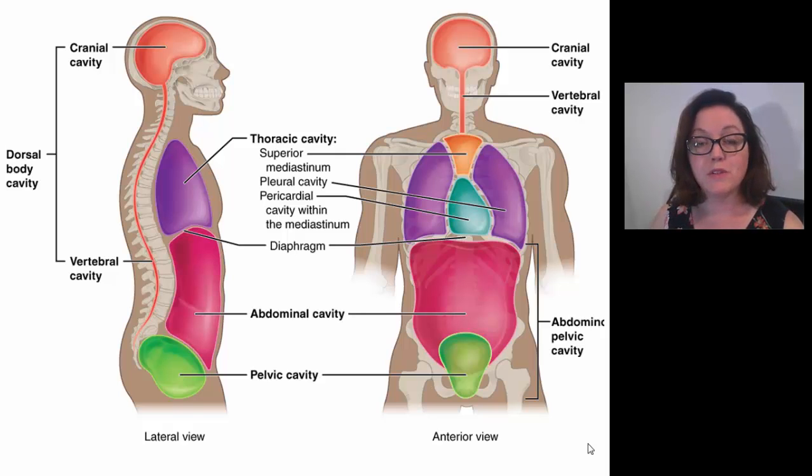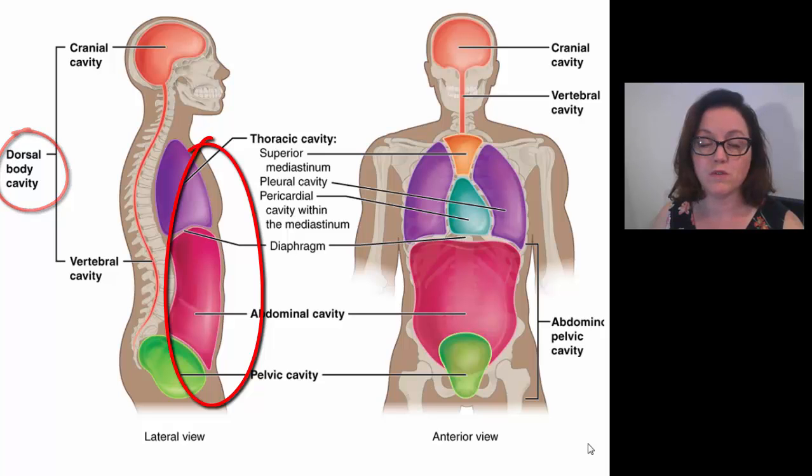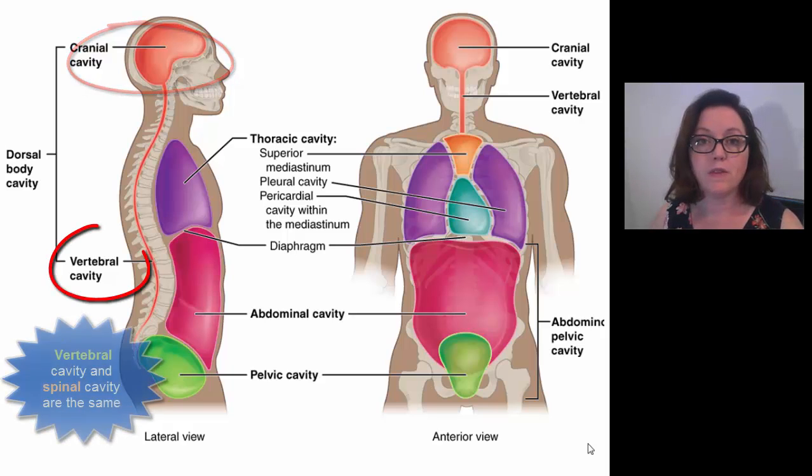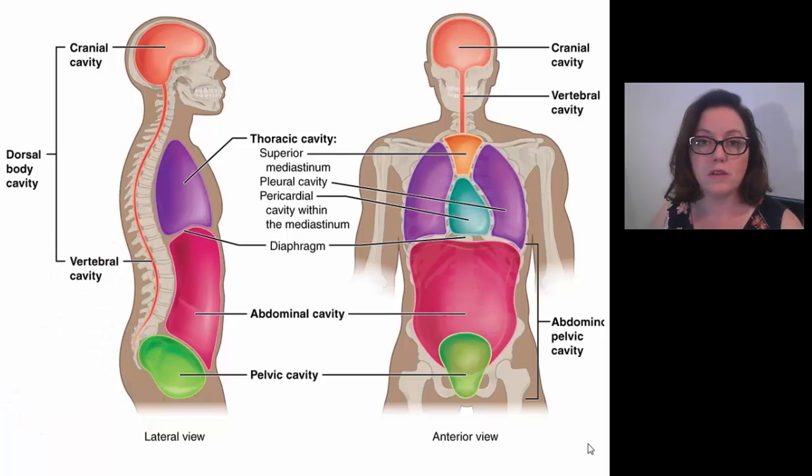When we look at the human body, we see there's two major body cavities: the dorsal body cavity, which is towards the back, and the ventral body cavity, which is towards the front. The dorsal body cavity is much less complicated. The dorsal body cavity includes other cavities like the cranial cavity, which encloses the brain, and the spinal cavity, which encloses the spinal cord. And there's a membrane found in the dorsal body cavity, and this membrane is called the meninges, and you might have heard of a condition called meningitis, which occurs when the meninges become inflamed. So that's really all I'm going to talk about with regards to the dorsal body cavity.